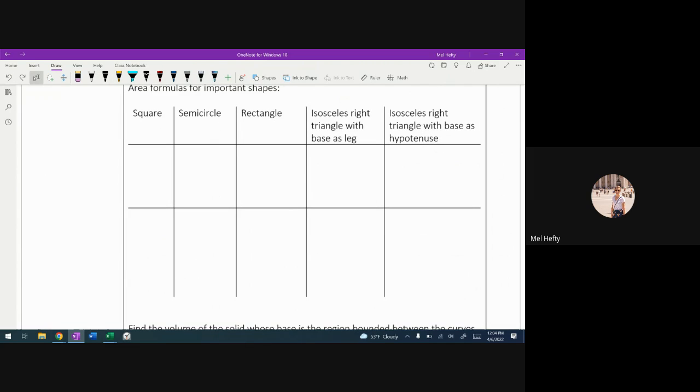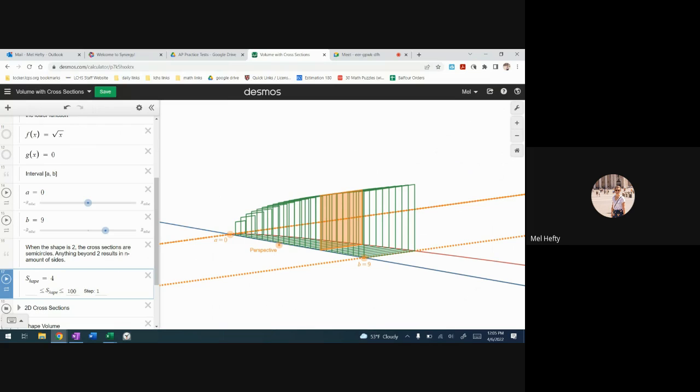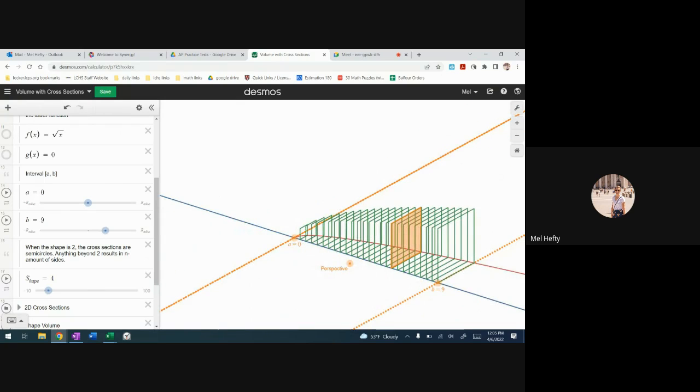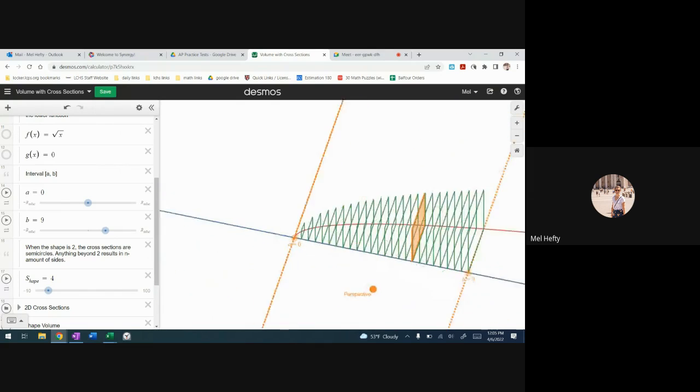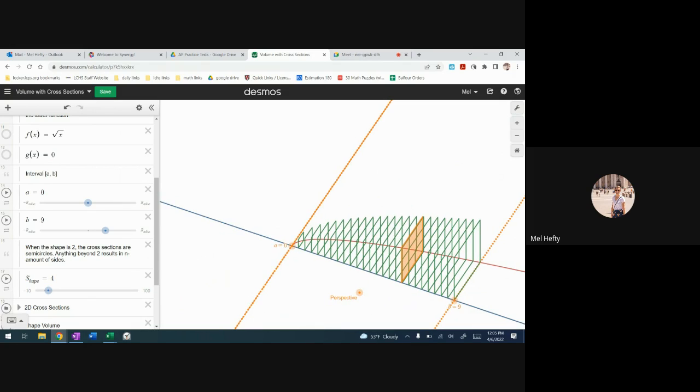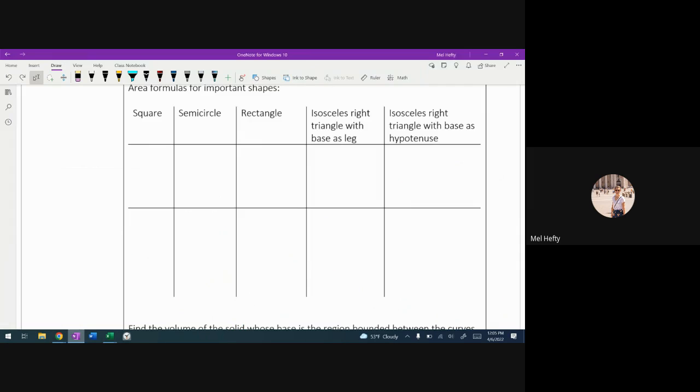So in this chart, I'm going to draw a square, a semicircle, a rectangle, those triangles, and then we're going to write an area formula in terms of the base in the XY plane. When I say the base in the XY plane, I mean this distance right here, this distance where my shape is flat on my paper. So I'll do a lot of gesturing today. Hopefully it will make sense.